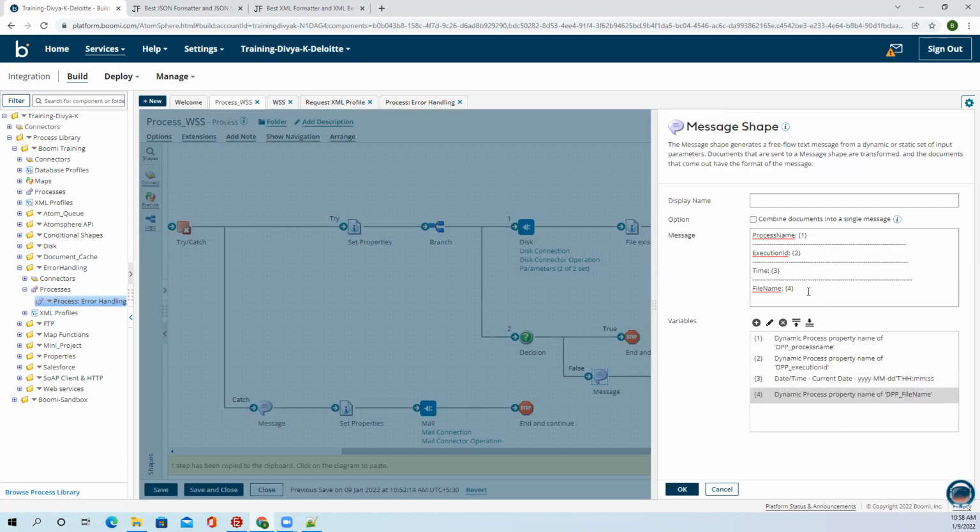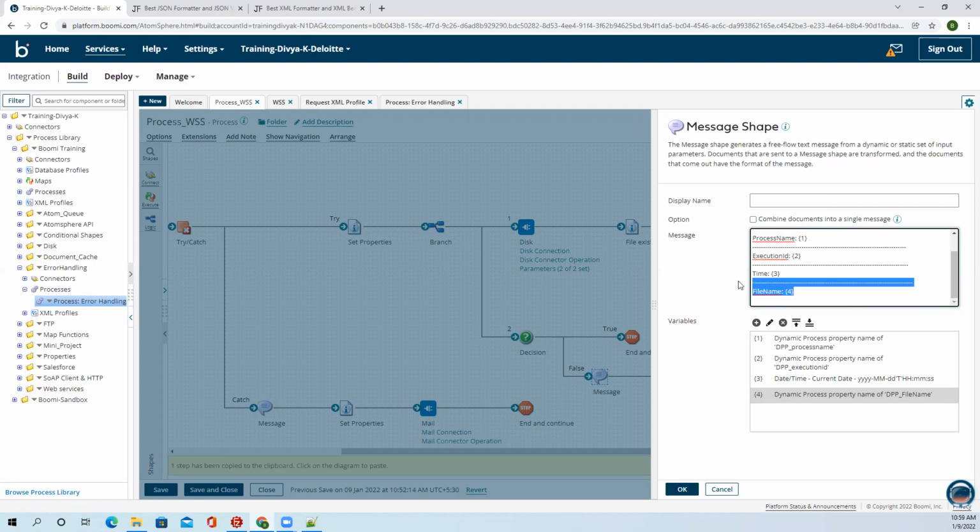You have timestamp and all. And notification. When we are sending this notification, we are sending this message: unable to find the file with name in the folder, and find the below execution details.